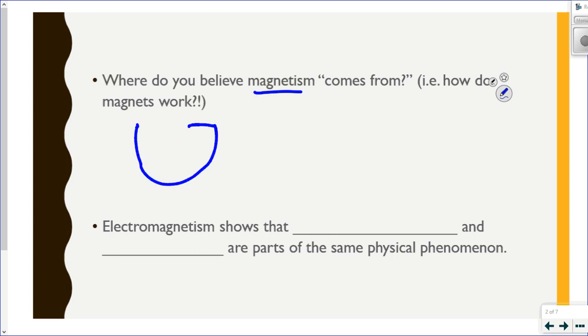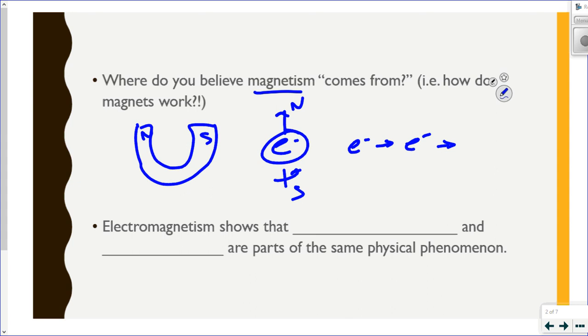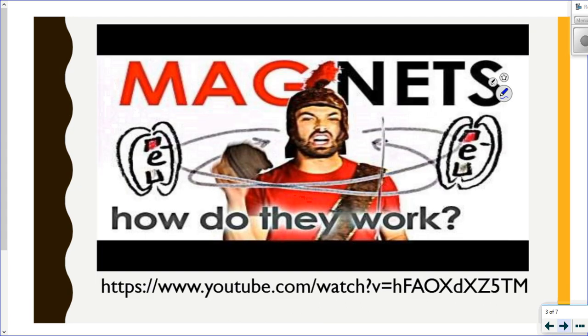Well, typically you think of a magnet looking something like this with the north end and the south end. What this really is using is electrons' natural spin to help us create a magnetic field. When we have a magnet, what that means is the electron spin is all lined up in the same direction. When you get a lot of electrons moving in the same direction, you're going to create a magnetic field. And so without going too much into it, why I recommend this video, "Magnets, and How Do They Work?" You see it relates the electron spin with the north end and the south end of magnets.